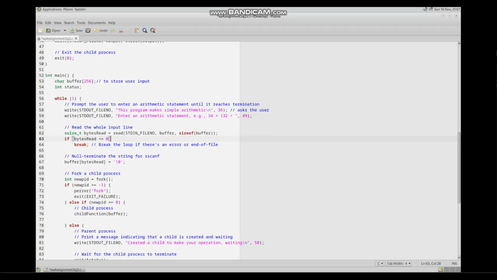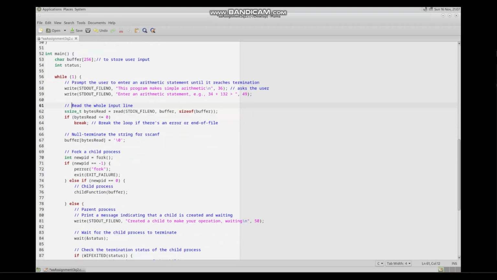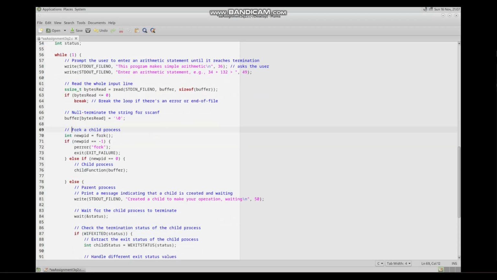Then it reads the whole input line, and breaks the loop if there's an error or end of file. It makes sure to null terminate the string, and forks a child process by doing new PID equals fork. So this is creating a new child process. If there are any errors, it's going to print them. If not, it's just going to take the buffer.